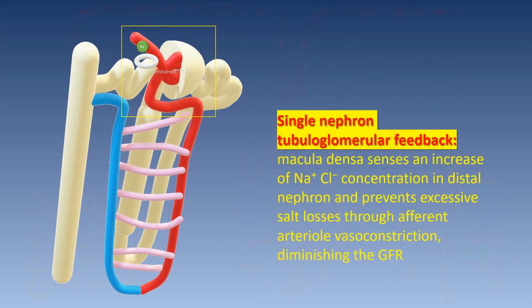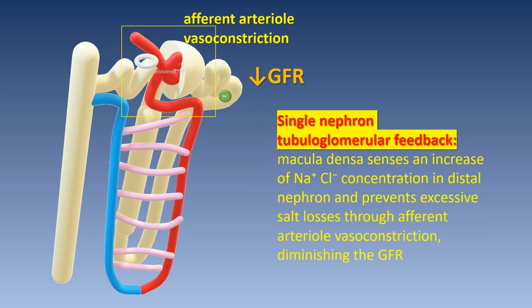The macula densa from the distal convoluted tubule is adjacent to the afferent and efferent arteriole of the glomeruli. It senses the sodium concentration of the urine and, by adenosine, regulates the tone of the afferent arteriole and, to a lesser extent, of the efferent arteriole of the glomeruli, modifying the filtration pressure and consecutively the glomerular filtration rate. This is the tubuloglomerular feedback.